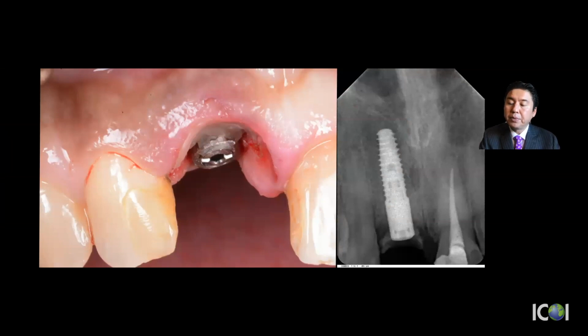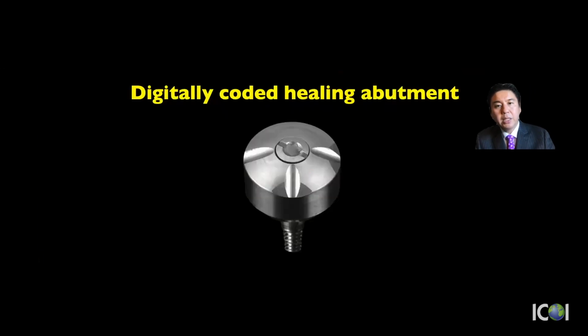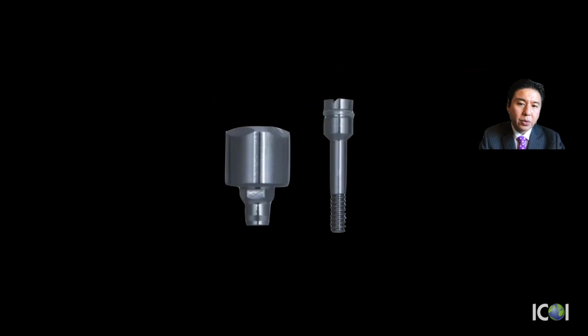And then I put the bone graft above the implant platform to the soft tissue area, okay? And right in the pictures, you can see the thin layer of the composite shell can support the soft tissue over here on the buccal side. And this unique digitally coded healing abutment is not only a healing abutment, it can act like an impression coping. So this healing abutment was made in two pieces.